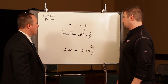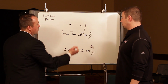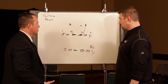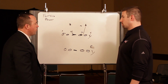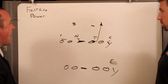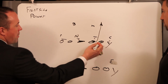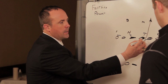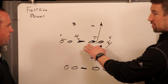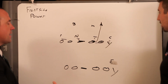Yeah, we first off identify, are you a covered or uncovered offensive lineman? Let's start with the covered, the guard. The guard counts himself as covered, and so he's going to use footwork. We're going to false step with the inside foot, the left foot. He picks it up, puts it down. As he's doing that, the uncovered defender is going to step down approximately 3 to 6 inches to close that distance. So that's perfect. This false step is really a timing mechanism to allow him to bring down and get shoulder to hip. That's exactly what it is.